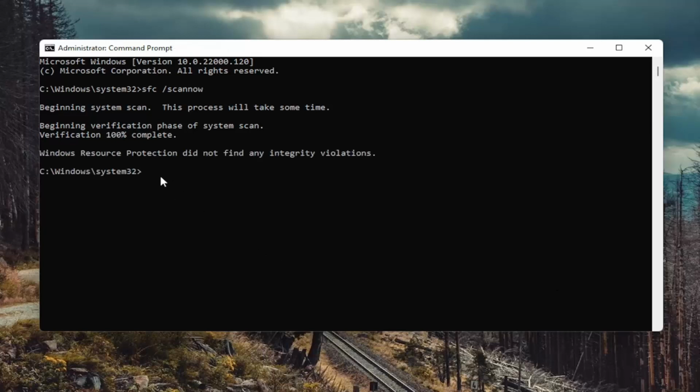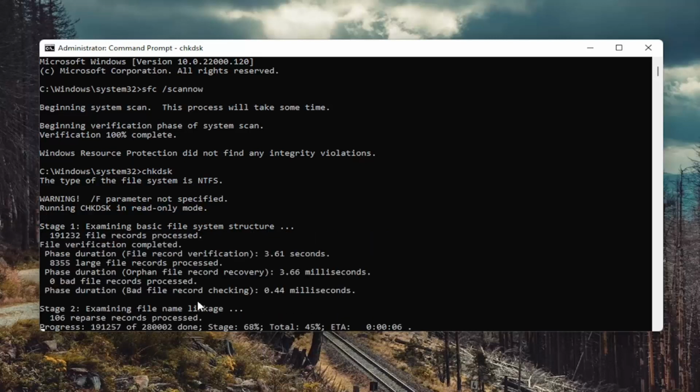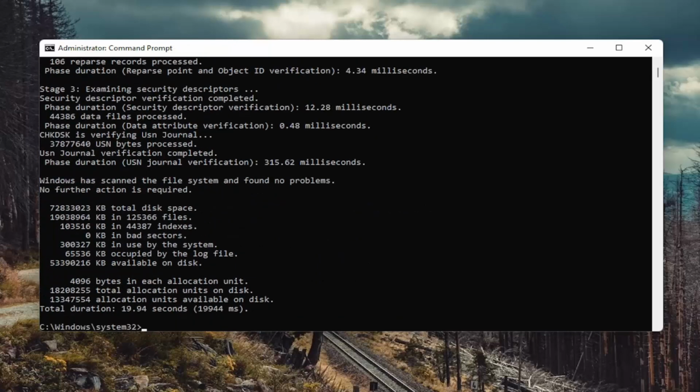Okay, so once that's done, go ahead and type in CHKDSK, and hit enter. All right, so you see it didn't find any problems, which is good. If you had to, you could run chkdsk again and then just type a space /R at the end. So again, that's something else you can try here.